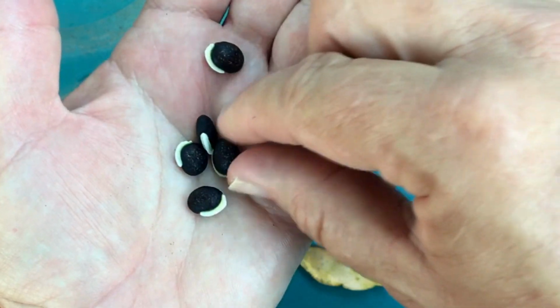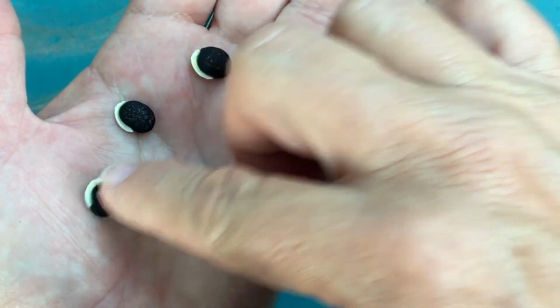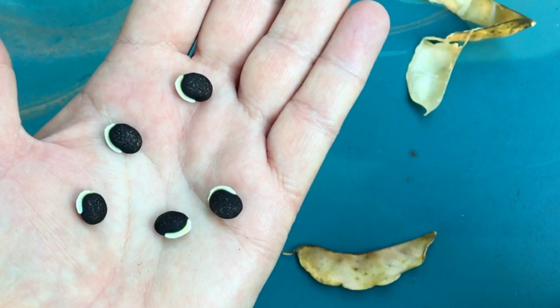Now the beans have a hard outer coat, and when they're planted, the little root and the shoot will break through, and you'll have a new hyacinth bean.